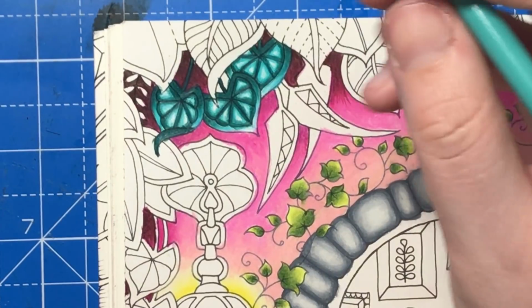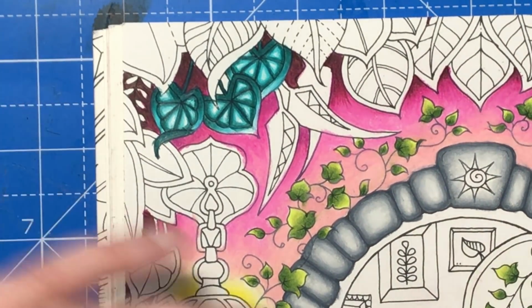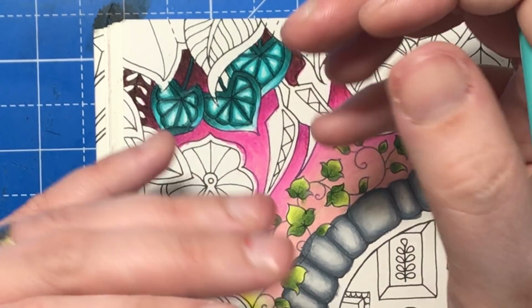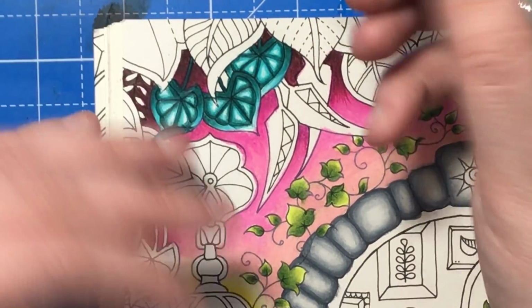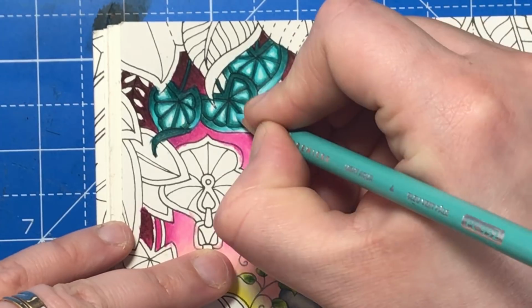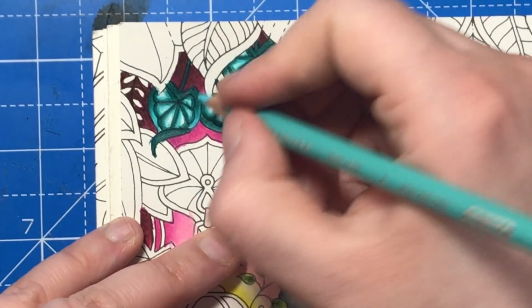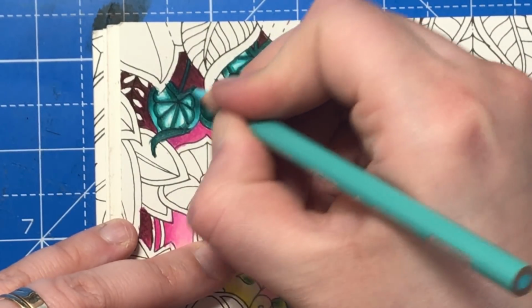So, as I've said before on all of these colour alongs, you can just keep touching up until it's right for you and you're happy with what you've done. I'm doing this quite quickly because I don't want to take too much time up, so it's not going to look as smooth or as lovely as yours is.